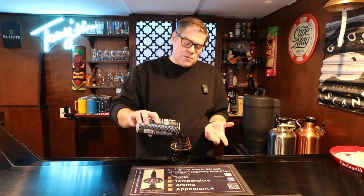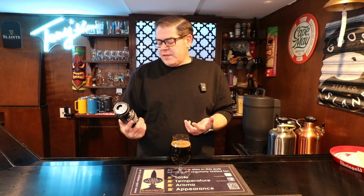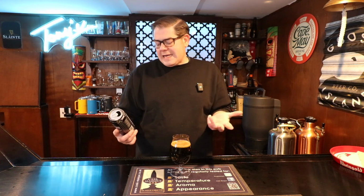I mean, quite frankly, there are some companies out there that could learn a thing or two about hiding high ABV. Yes, Goose Island, I'm talking to you. And quite frankly, Speedway Stout does a good job of doing that. It is a good, solid stout, very enjoyable. And I have to tell you, this is one where not only will I sit back and enjoy it, this is one I would go and look for actively and buy again.